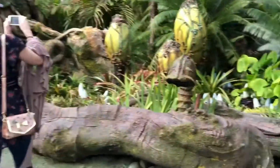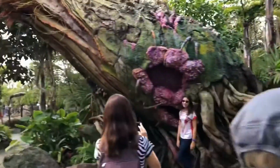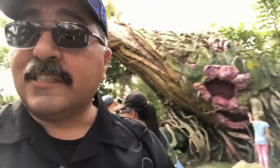Which is really something to admire when you realize that Disney Imagineers had to build this land based off a movie that was created from advanced CGI effects, even more so than Cars Land at Disney's California Adventure Park in Anaheim. It's so funny because there's a casual entrance. We actually entered in Pandora, the planet Pandora, you know, from the movie Avatar. And so far we just barely walked in and seen this fantastic design work here, like one of the giant plants that's here, and it looks really great.